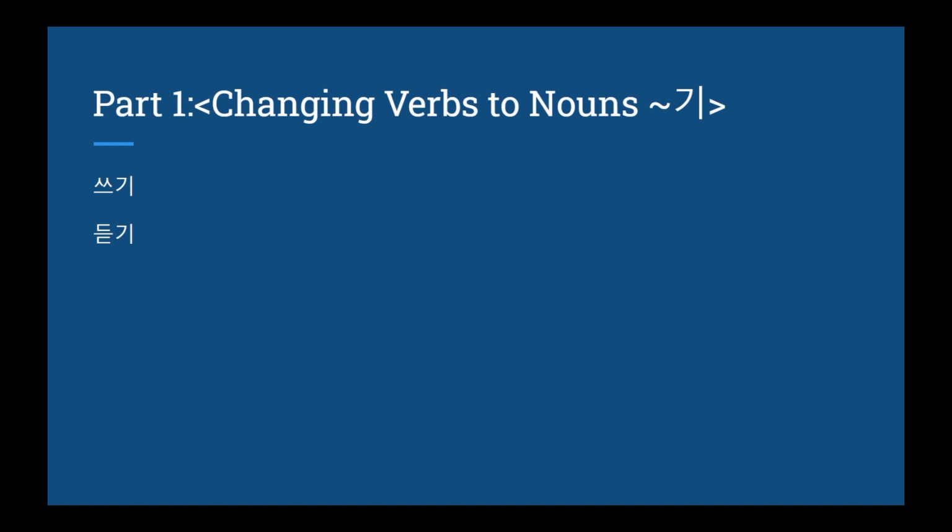Ki is also used when making lists. So when you have a to-do list and you're writing down the things that you're going to do, you might say like, oh, today, the things I need to do is eat, 밥 먹기, practice Korean, 한국어 연습하기, do homework every day, 숙제를 매일 하기. So it's used when making lists. You get the point. One more use of ki is in buttons.